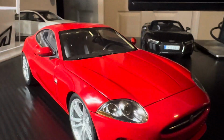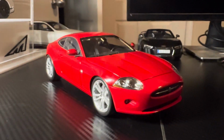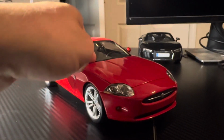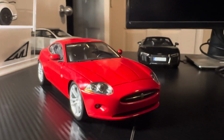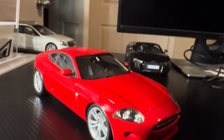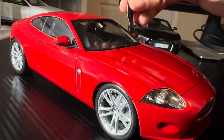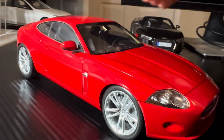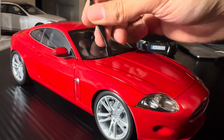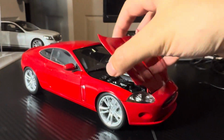But let's take a look at the hood, and this is a fully opening model, so don't think that this Minichamps doesn't have it, because a lot of the new Minichamps don't have opening features anymore, so this is kind of a rarity for this brand. So I'll go ahead and open up the engine bay, and the engine bay is interesting because it opens up backwards, so it doesn't open in the normal direction, as you can see.